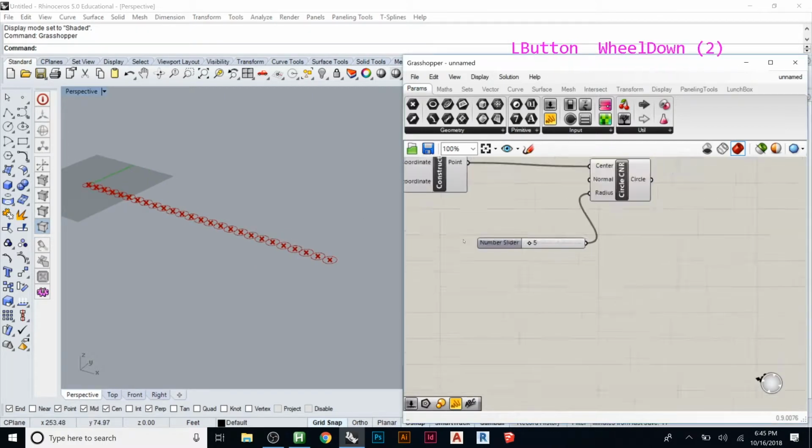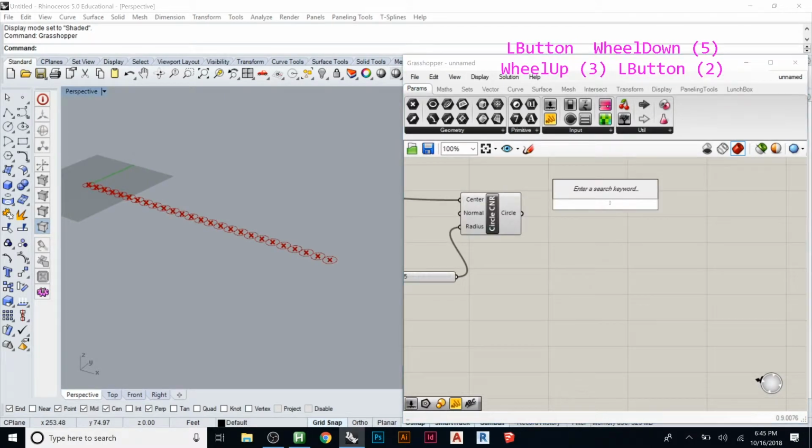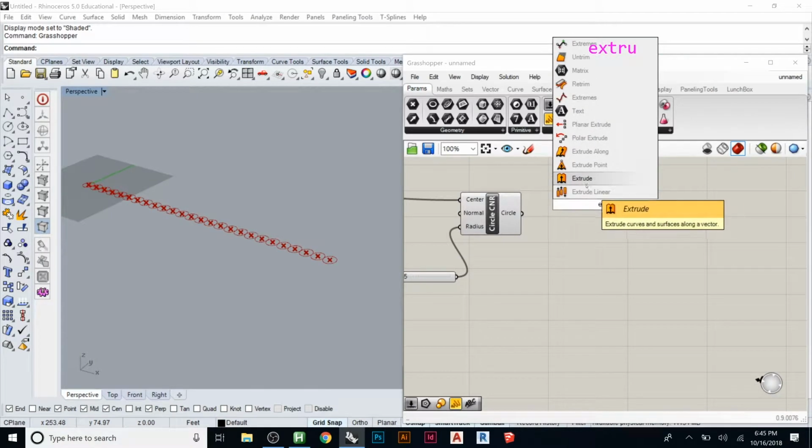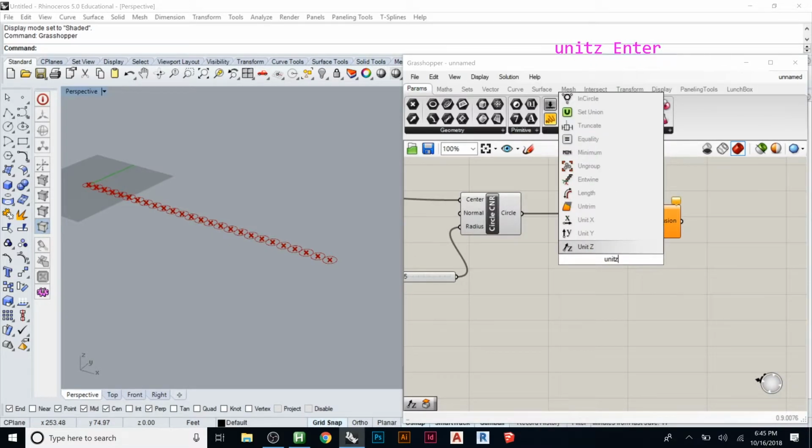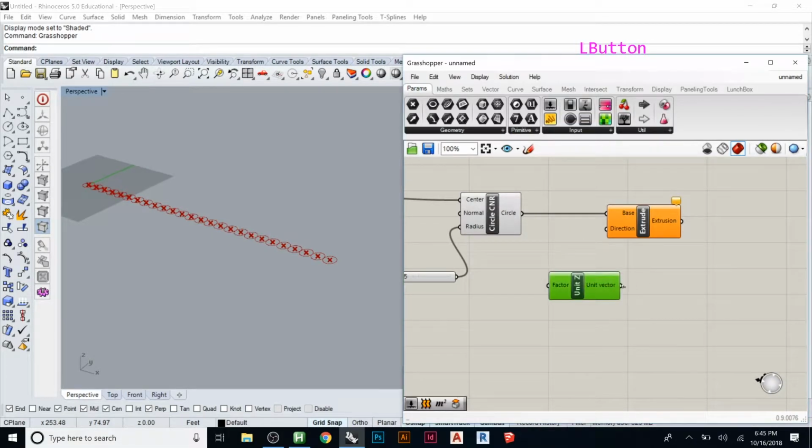If I wanted to extrude these, let's go ahead and say extrude. I'm going to do this in the base direction and say unit Z because I want to go vertical. And then the factor, that's basically the height.